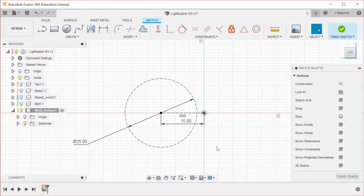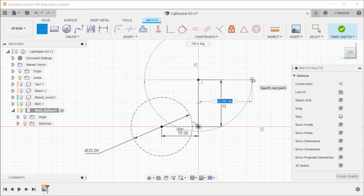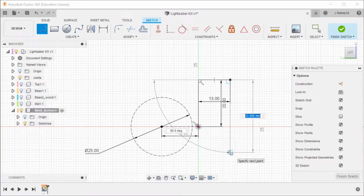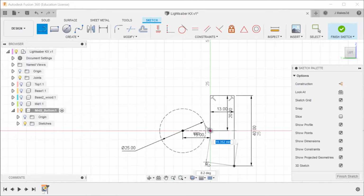Okay, so for this button design, I'm going to do two things. The first thing I'm going to do is come over here and do 20 up in both directions, and we're going to revolve this part around, and this is actually going to be 13, and this will allow our 2mm wall thickness when we have the outside parts.